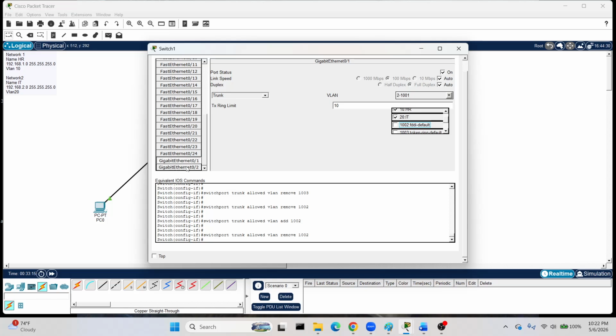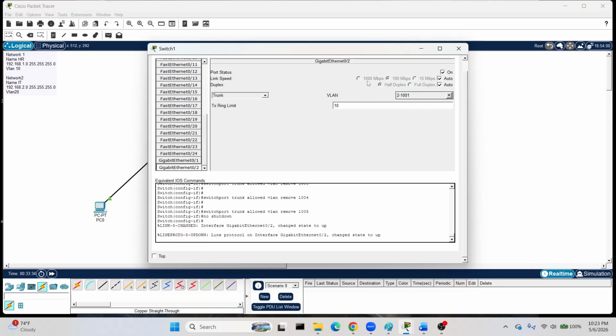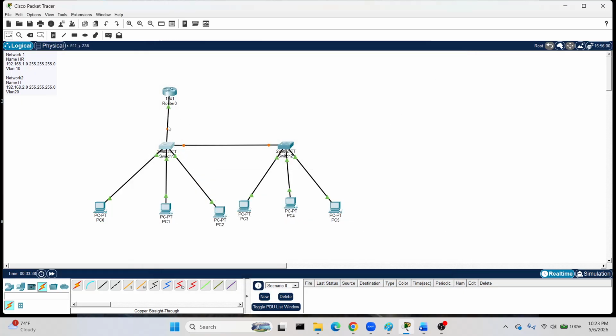Alright, so we're going to go here. Yeah, both. Click out of that. Everything off, and we will turn on that port. See how it changed to orange?